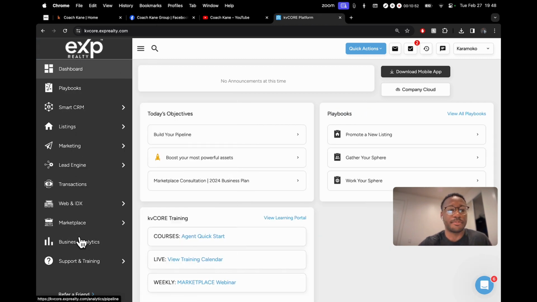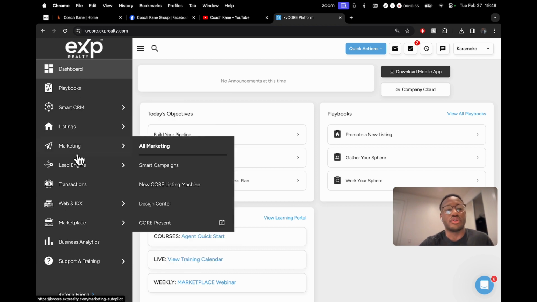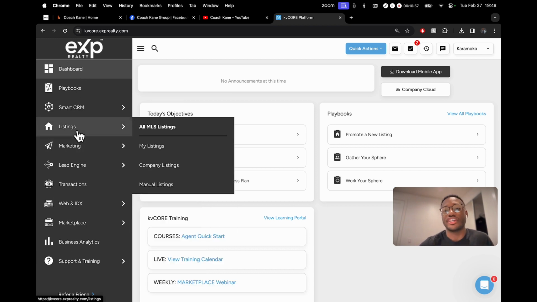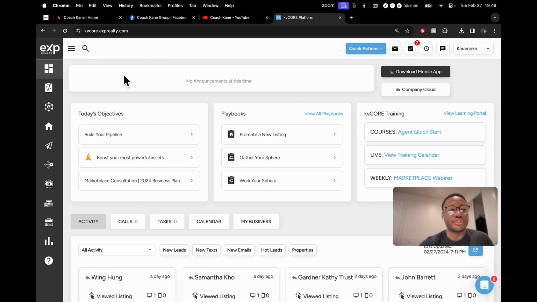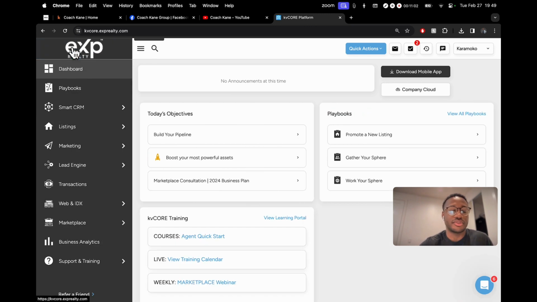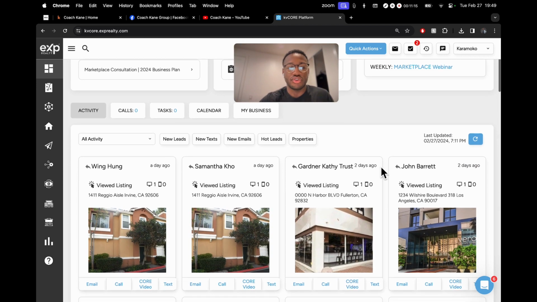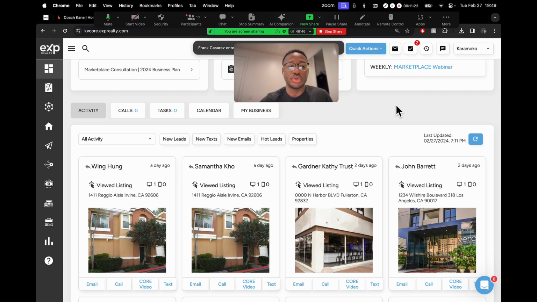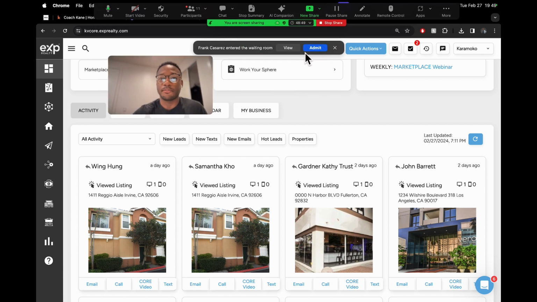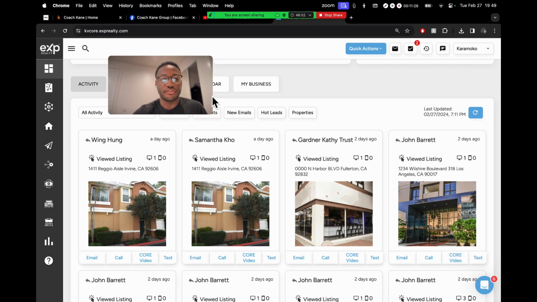So when you log into KvCORE, this is the screen you will see. You'll have this menu bar, if you will, on the left-hand side where you can access different sections of KvCORE. By default, sometimes it's going to be collapsed like this. Sometimes it'll be opened up like this. But by pressing the three bars at the top left, you can control that, okay? But when you start, you will be greeted with your dashboard. And your dashboard will show you what's been going on with your KvCORE website, people who are texting you, emailing you, viewing properties on your website, and a whole bunch of other things.